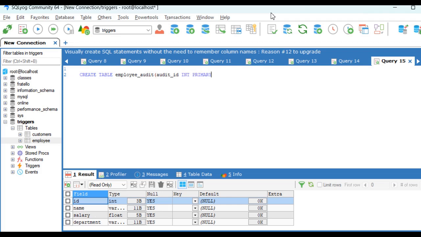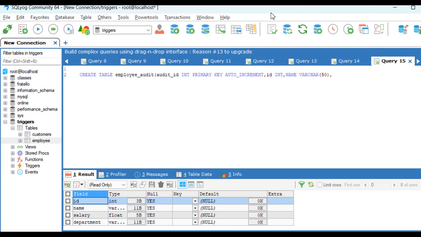Primary key we have to use, and auto increment. Now I am giving the details as we created in the employee table: ID, integer data type, and name, varchar data type.